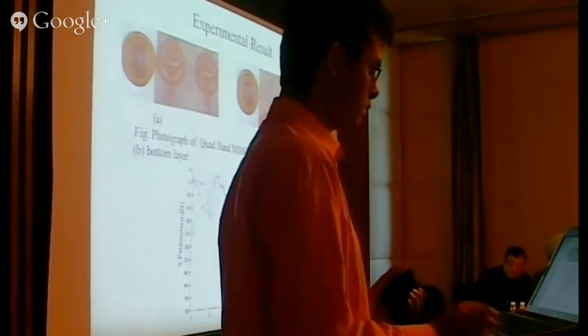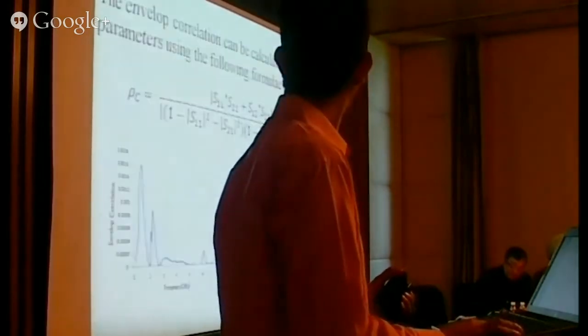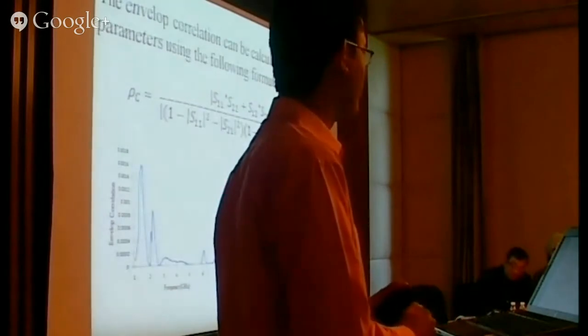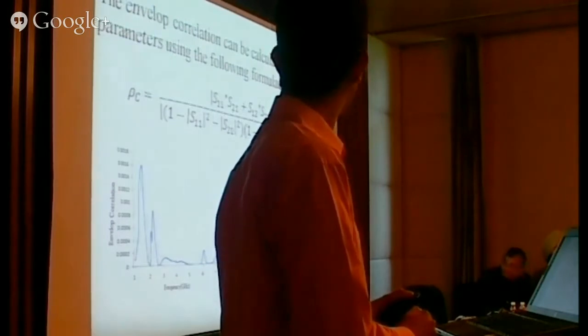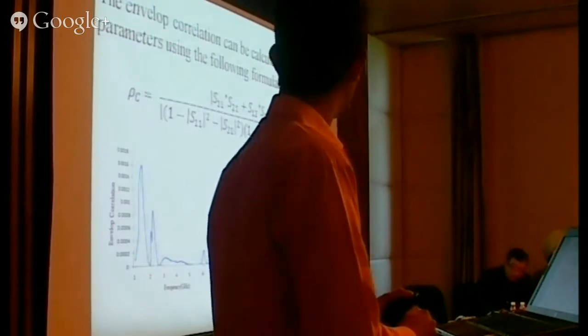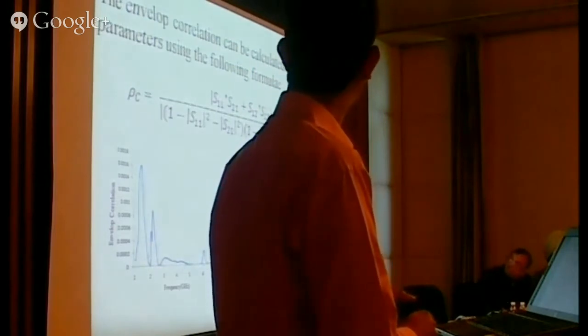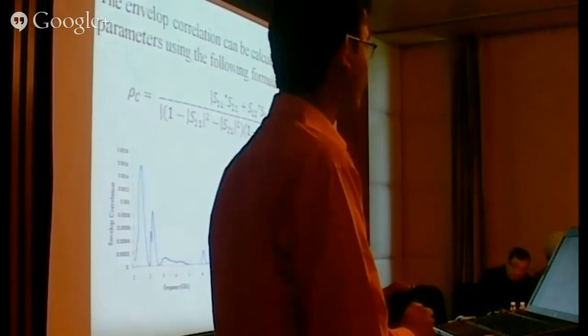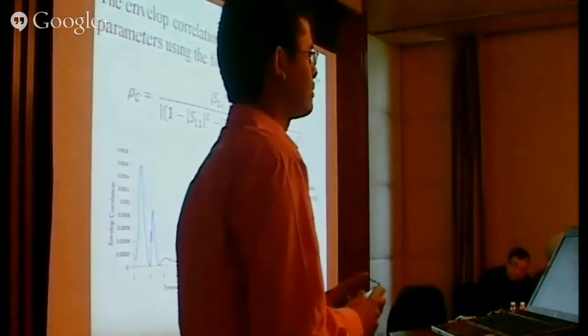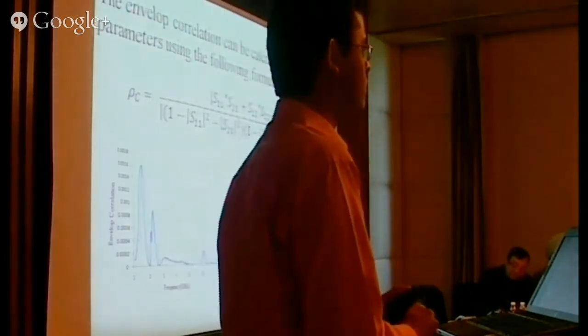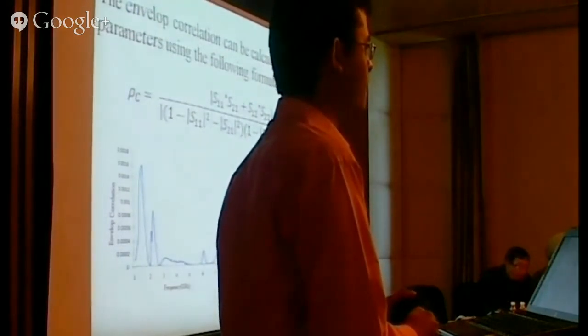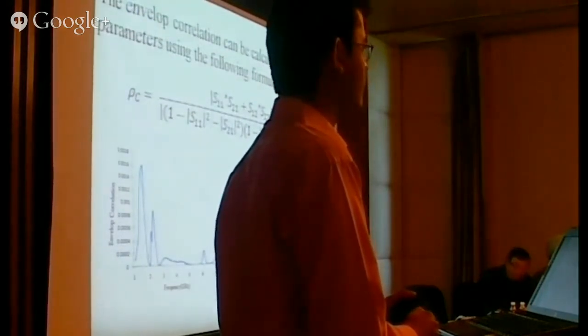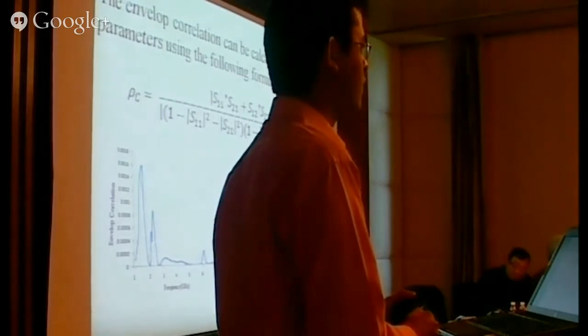You have an expression for the envelope correlation in terms of S parameters. In this case, if S11 is 0, what happens to your correlation? How do you improve the isolation between the two antennas? Although you have given some idea, right now the isolation is around 15 dB. That's not good enough. The minimum should be around 20 dB. So, any idea how to increase the isolation?